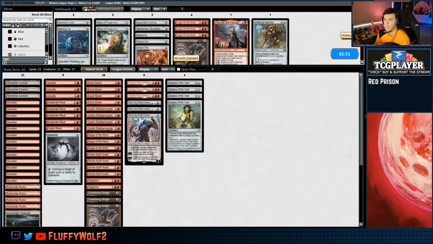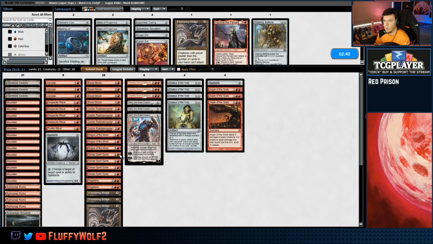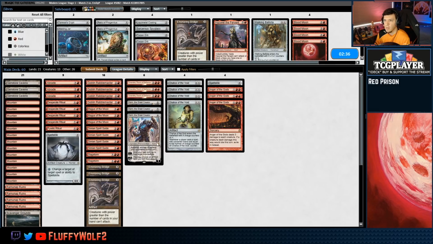So, Spyglass seems kind of interesting. I'm going to bring the extra Spellskite and the Angers in. Going to leave the bridge back for the Karn here. So this is all coming in. Chalice 1 and 2 doesn't look too bad. Blood Moons look awful in this matchup. I'll take all the Blood Moons out.